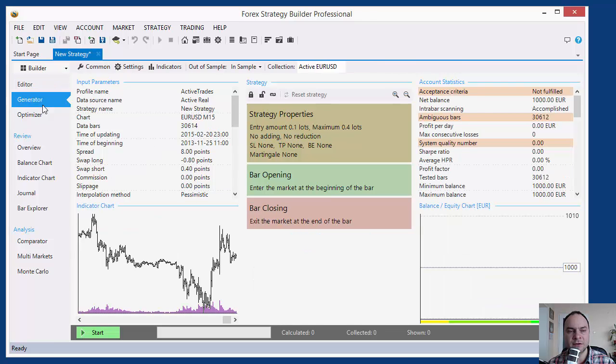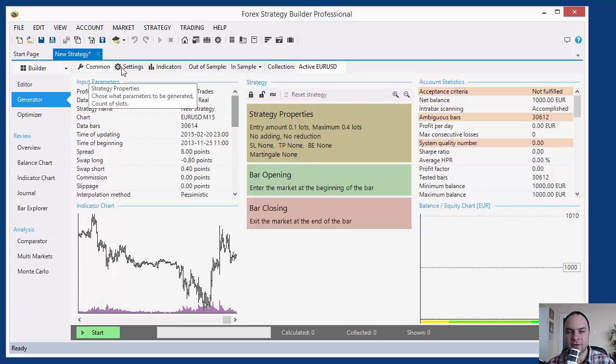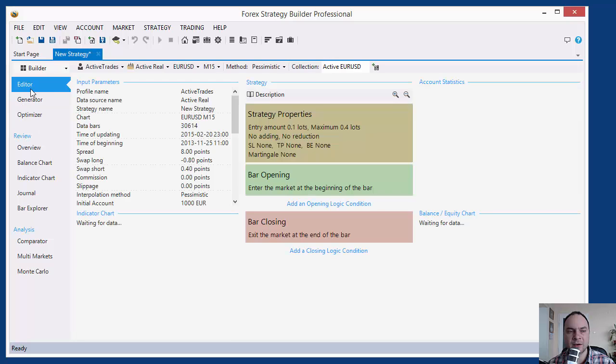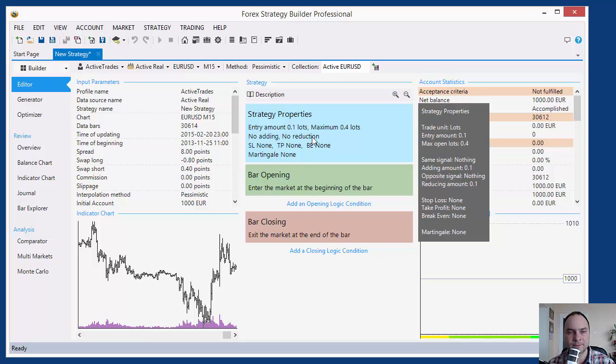In the generator I have several settings panels, but I can change only the generator behavior, and I cannot change anything in the strategy directly from the generator. So first I have to go to the editor page and set the initial properties.